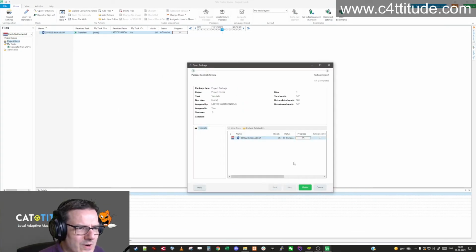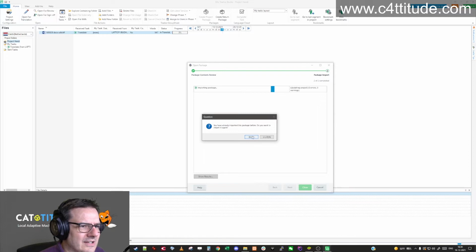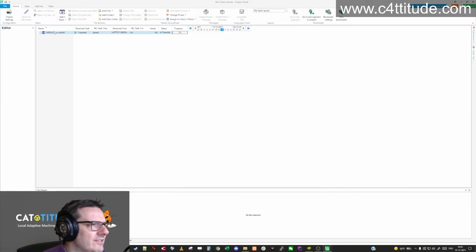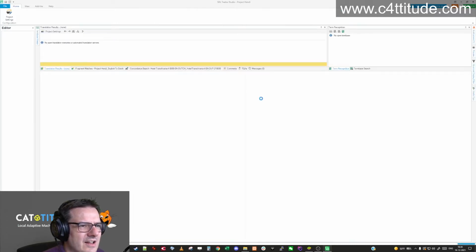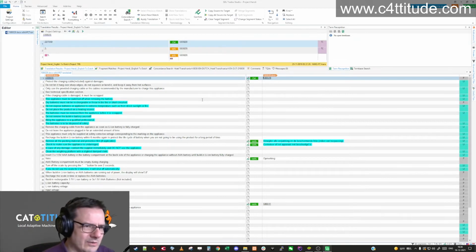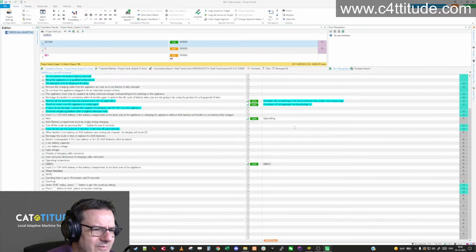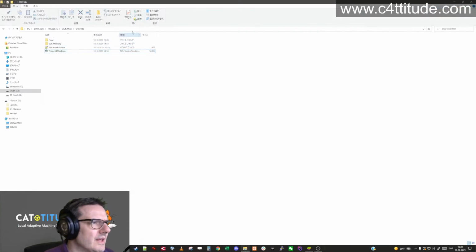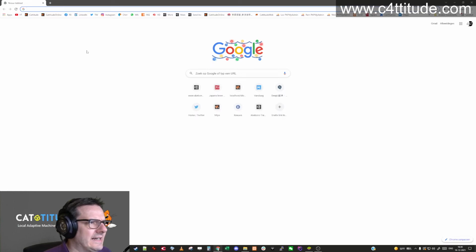And it contains one Word document. I already imported this before, did I? Don't know, don't remember. And let us see, what does the document look like? Yeah, this is what it looks like. There are a few 100% matches, and the rest is still empty. Okay, good. I'll close this again. And I will now open exactly the same file in Cattitude.